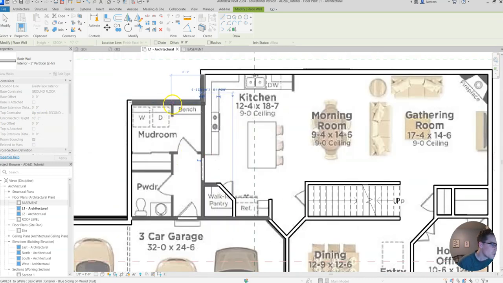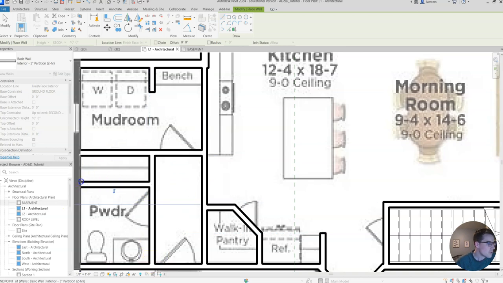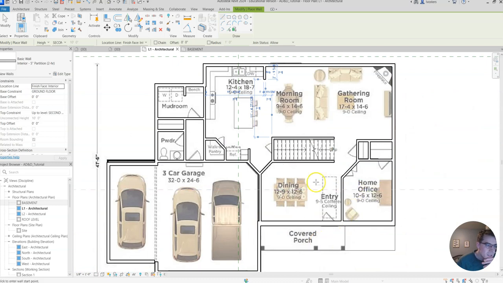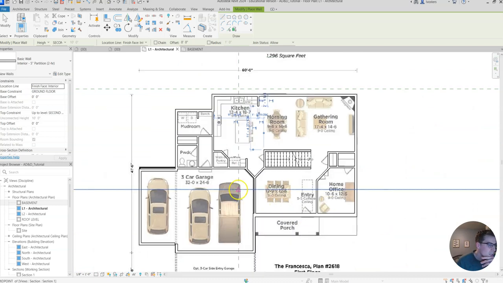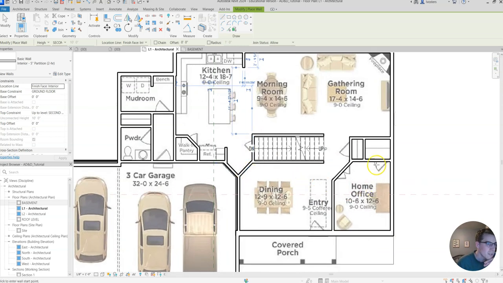So this is just a bit of a process. Try not to miss any of these. There's quite a lot of them. But I think I got most of them. You can always come back later and catch any of them that you missed. But I'm going to move on for now.